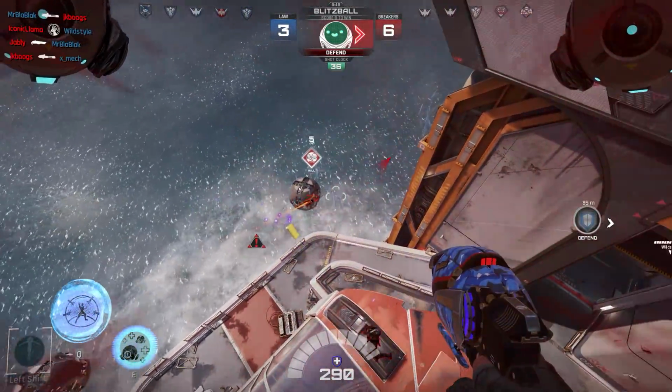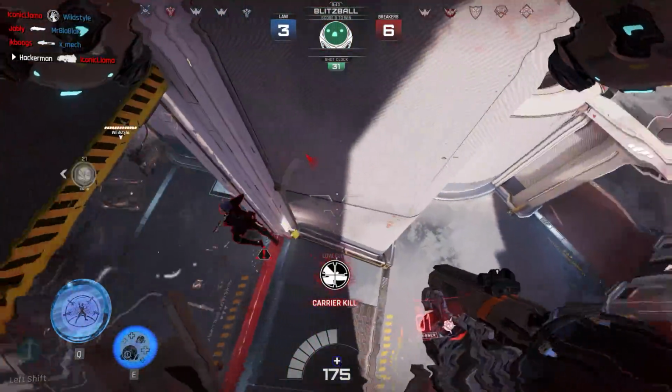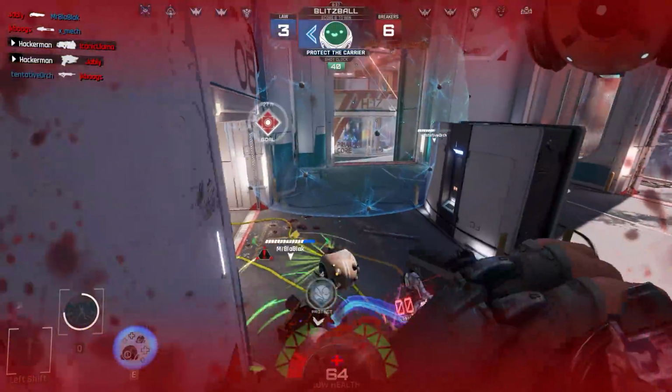This ultimate is on a 90-second cooldown, but you should never be afraid to actually use it. It's a very, very powerful ability that you can't be sitting on for too long. You've got to use it and give your team the fighting edge that they need.